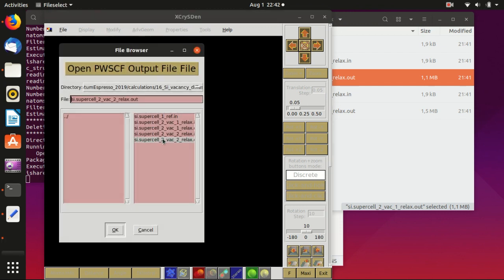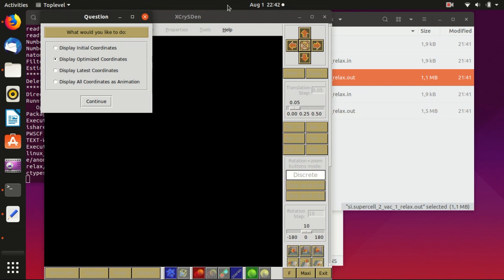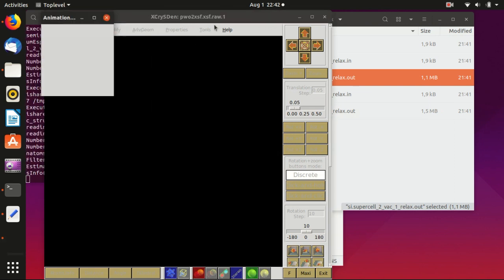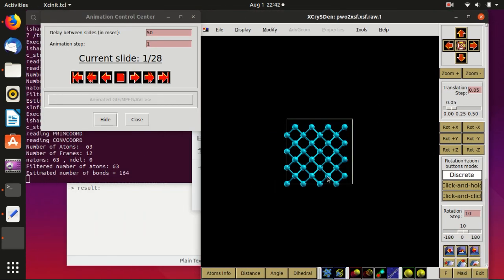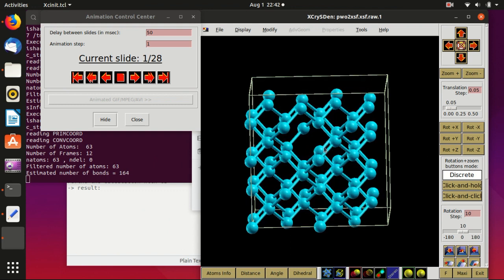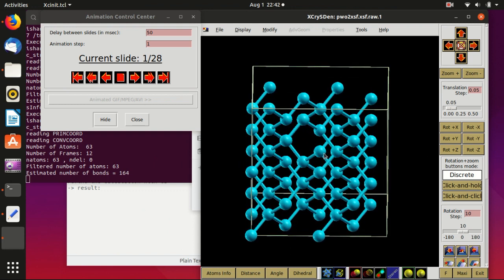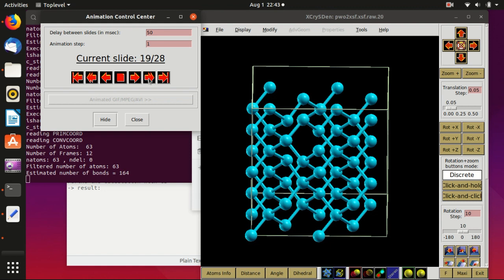And then let's check the second vacancy, which we can see here. And the center atom is actually here. So we actually take another atom away here, and let's play the animation, and you can also see that the surrounding atoms shrink a little bit towards the vacancy.